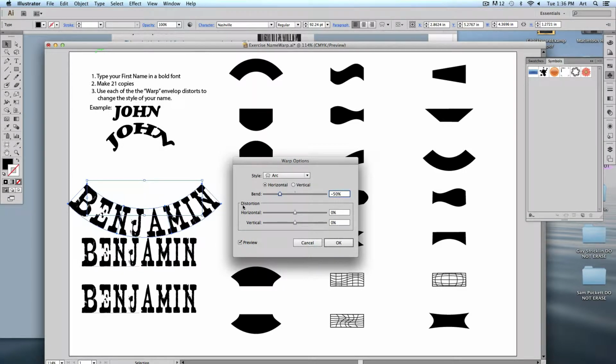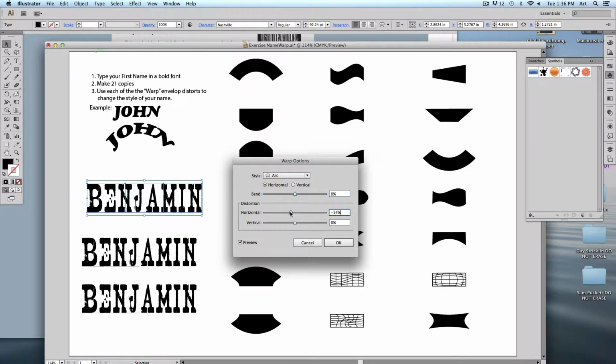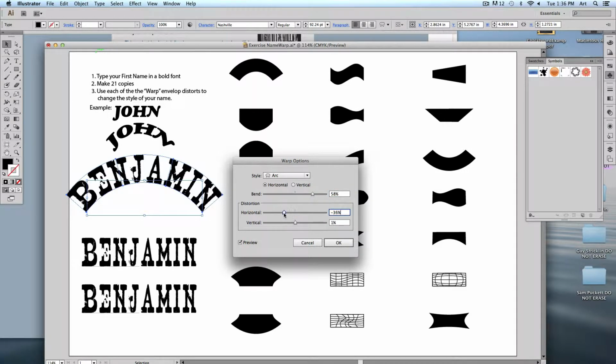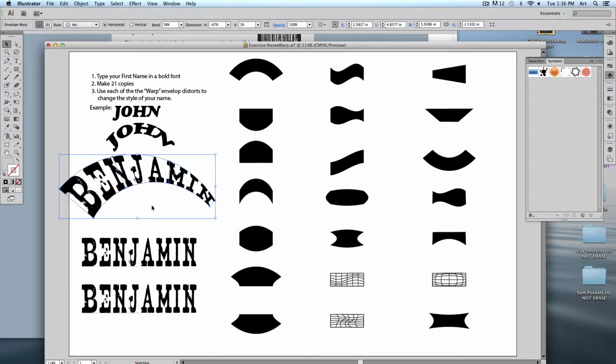We're not going to worry for now about the horizontal or vertical distortion, but what that does, and we'll set this to 0, will make one side larger or smaller, either on the horizontal or the vertical plane. So if I did want to bend it, and let's say I wanted one side to be smaller, now I'm using both of those side by side, and I'm getting a distortion that looks a lot like that. Pretty cool. Very, very simple and easy way of doing it. And we'll say OK to that.